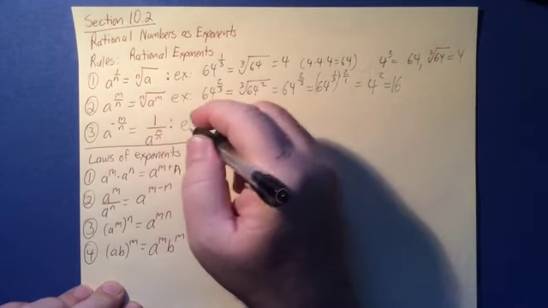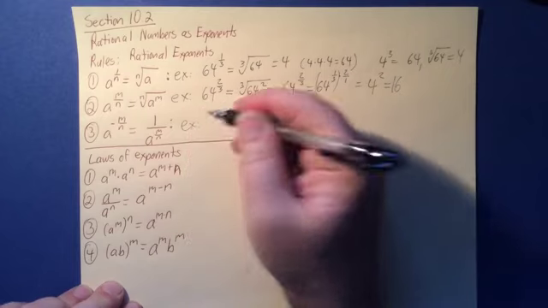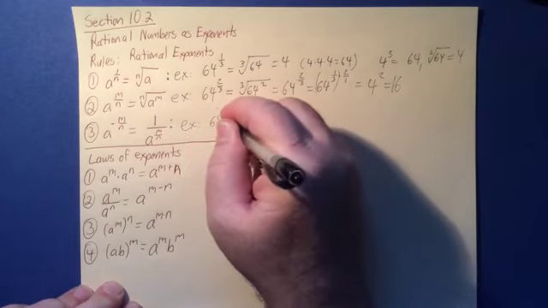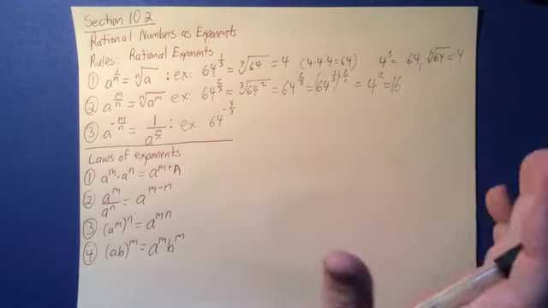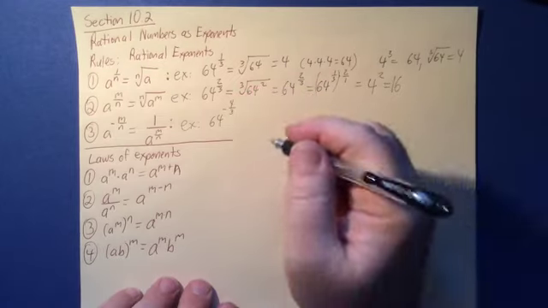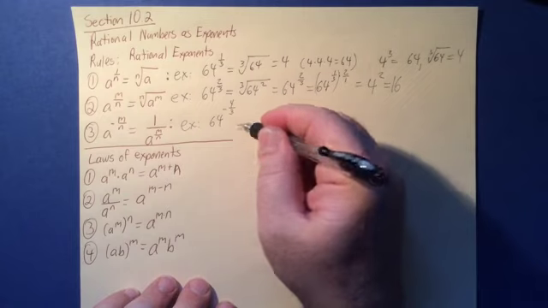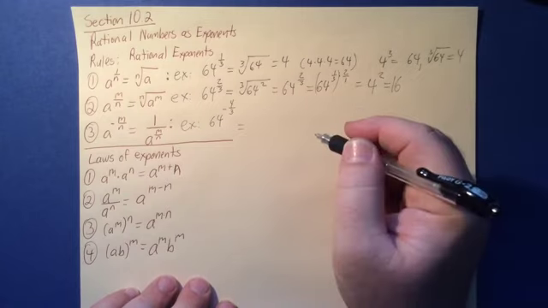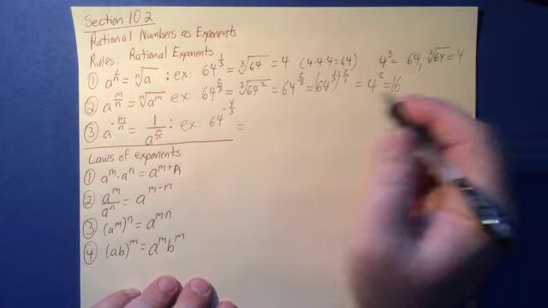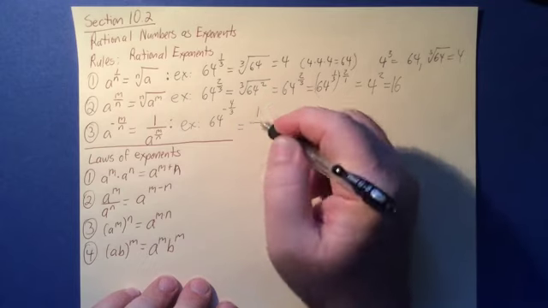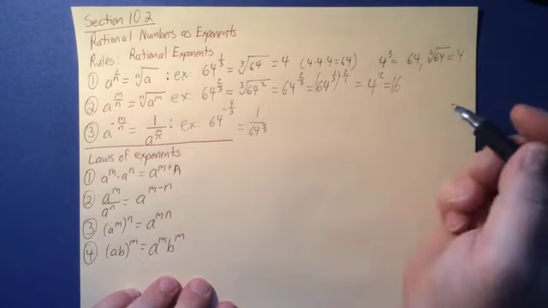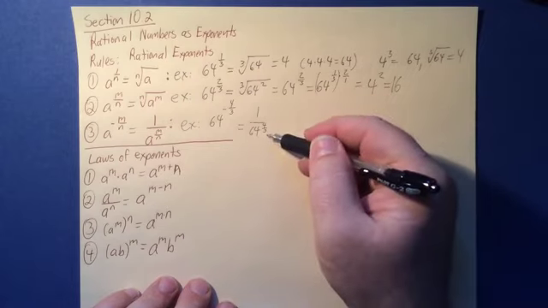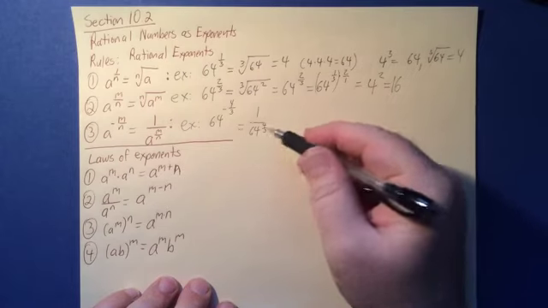So suppose I have 64 to the negative 4 over 3. Now, I can go ahead and work on this. Well, the first thing I'm going to do, like I've instructed you before, is to get rid of the negative. So what I'm going to do then is just simply write this as 1 over 64 to the 4 over 3. So I'm going to have 64 to the 4 thirds. Now I'm going to go ahead and leave it like this.